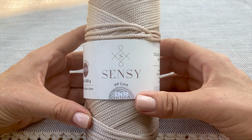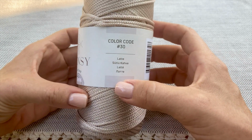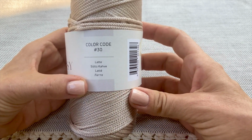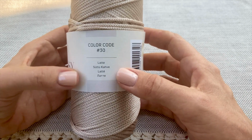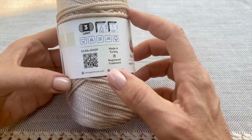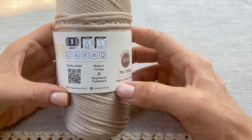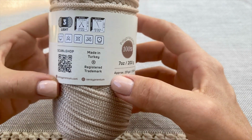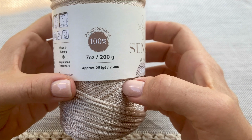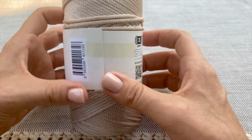The yarn I'm using for the bag is called Sensi. It's a soft nylon type of macrame cord in the color Latte. It almost looks champagne. It's a number 3, lightweight, and it is 251 yards per skein. I bought 3 for the bag.